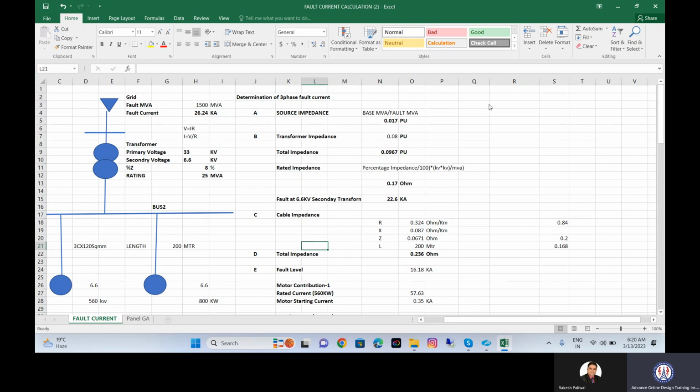So the same thing we will do here. It is a formula for current. Current is voltage divided by impedance, correct? If it is three-phase, then voltage divided by root 3 times impedance. Same thing we will do: we will calculate the impedance and divide the voltage by it.